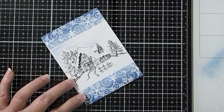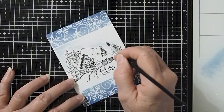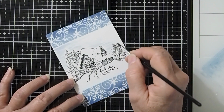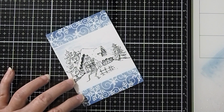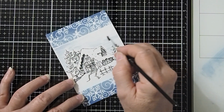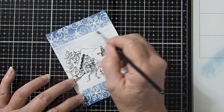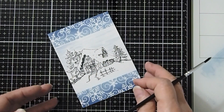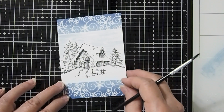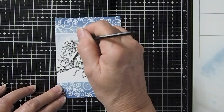You actually want the stroke marks to show up. You should remember to kind of go over on the sides too. See if you can kind of see that. It's a little bit light, but that just kind of gives it a nice winter sky feeling. Put a little bit more over on this side.